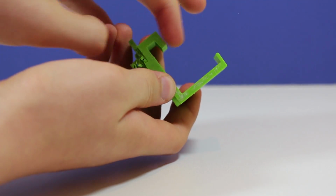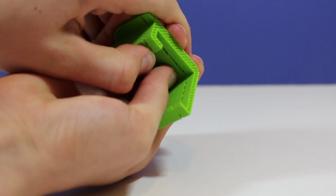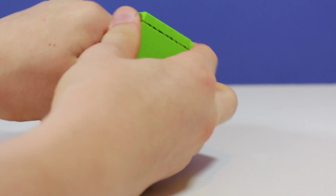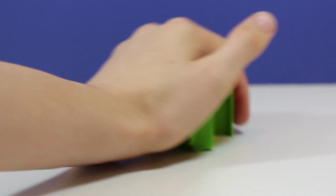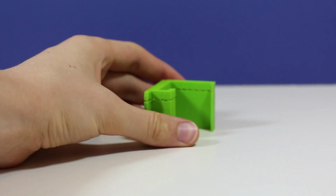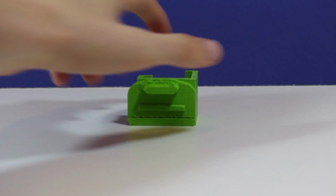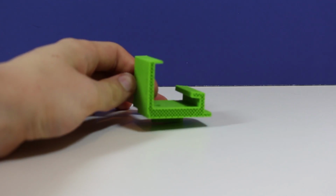Let's say this piece right here. Full force, you hear it creak a little, but man, that's strong. I'm breaking a sweat. I'm not even kidding, guys. This is strong. So if you see something 3D printed, I want you guys to respect how much work went into it and how strong it can really be.